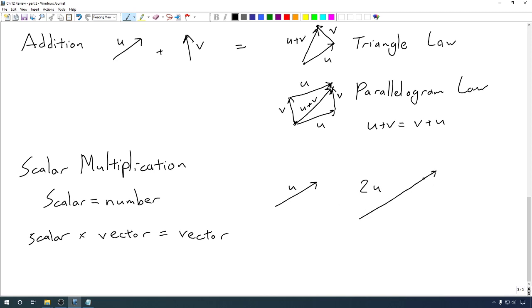So here the direction is exactly the same, but the length is twice as long. So you can even say here that the magnitude of 2u is 2 times the magnitude of u. And that's the whole point. But the direction doesn't change. Now, I'm kind of lying here. Not all scalar multiplication is going to leave the direction alone. If we use negative numbers, instead of keeping the same direction, we are going to swap it to the opposite direction. So we could say negative 2u will be parallel to u. In fact, it'll look very similar there until we put the arrow as going the opposite way. So here, the magnitude of negative 2u is actually still twice the magnitude of u, but now the direction is the opposite of the direction of u.